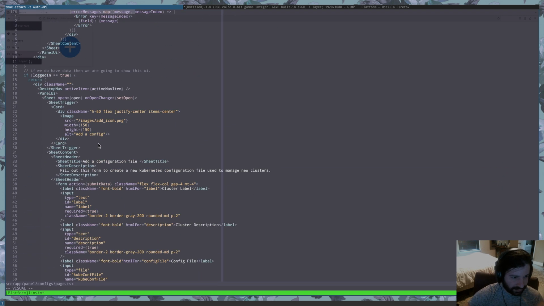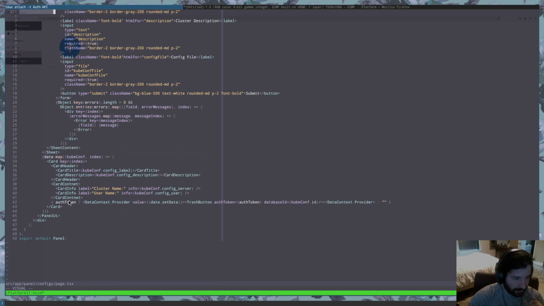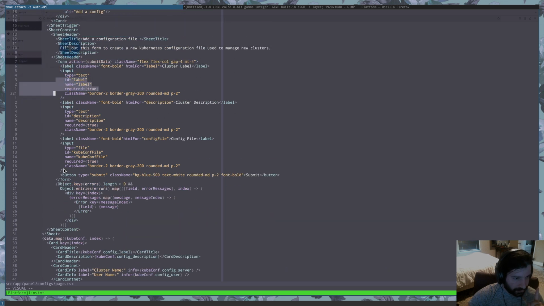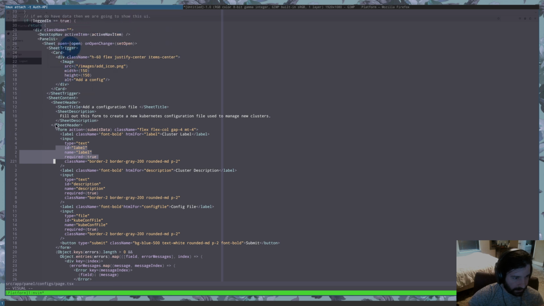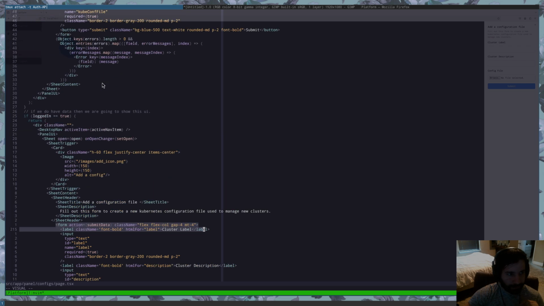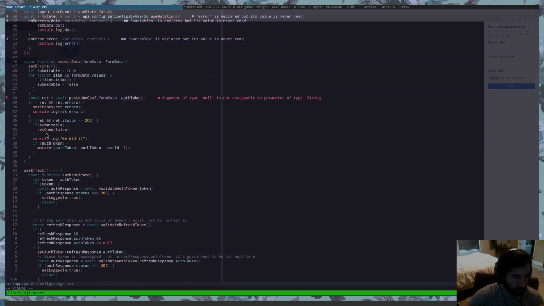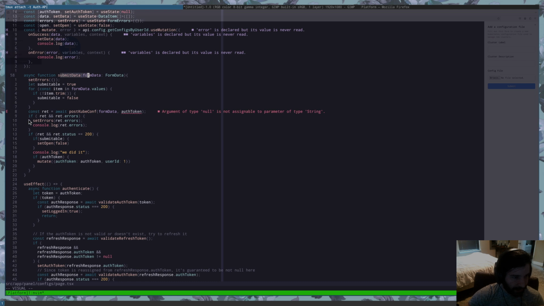And then also, just as an extra thing somewhere in here, the form on submit data. When we hit submit on our form, hit this little blue submit button, we want to, where is it? Submit data.